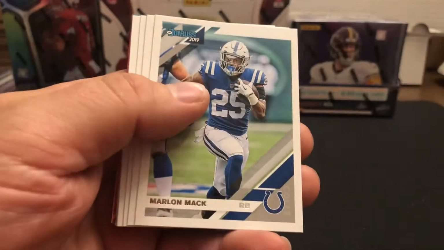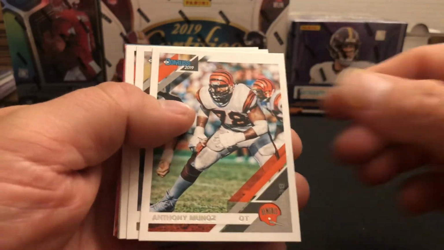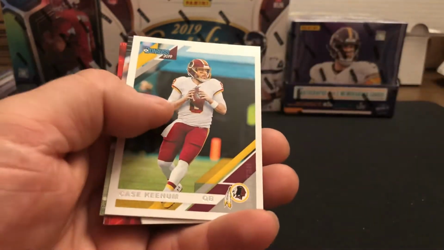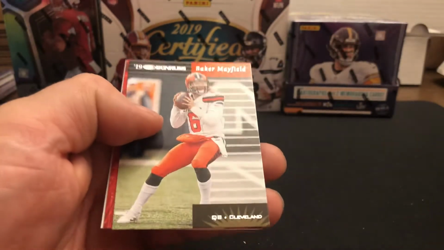Sterling Shepard, Marlon Mack. You want that since you got a PC? Oh, no, that's Naeem Hines. Anthony Munoz, DeForest Buckner, Mitchell Trubisky. Mitch. There you go. Case Keenum. There's a Baker Mayfield throwback. Nice.